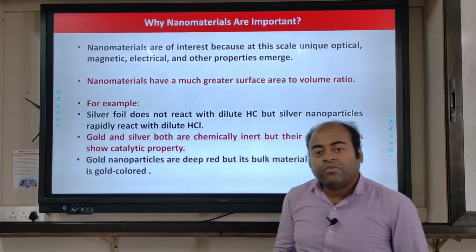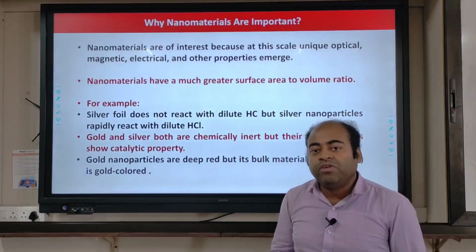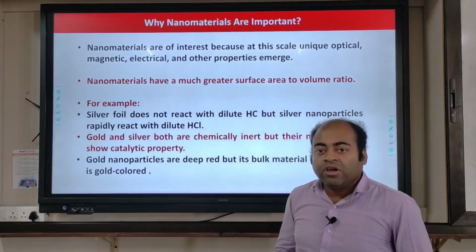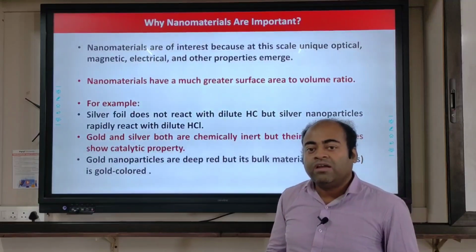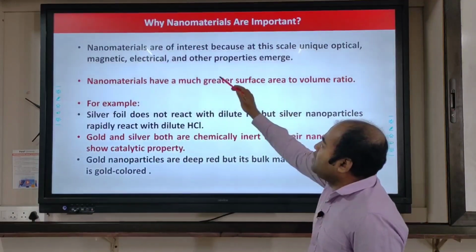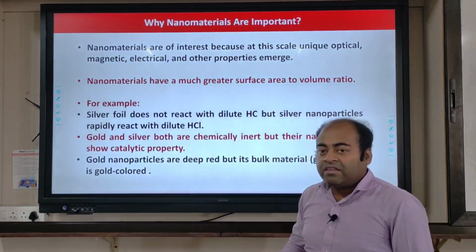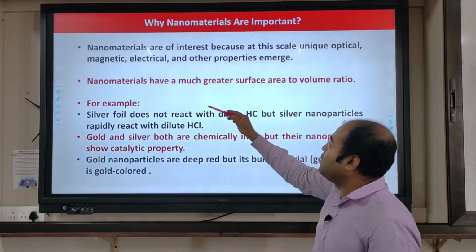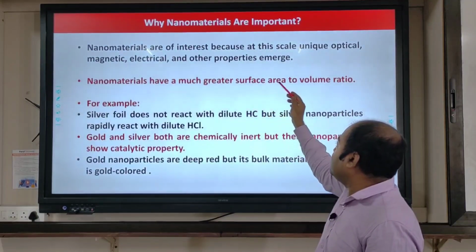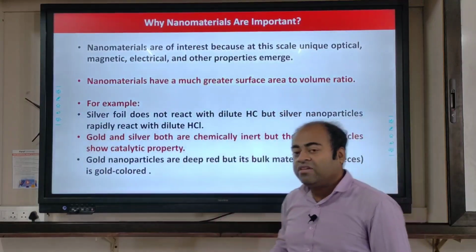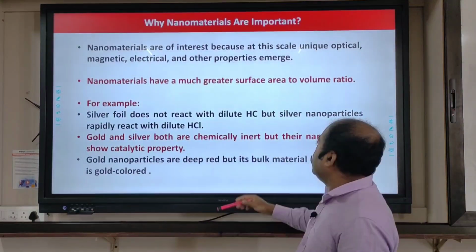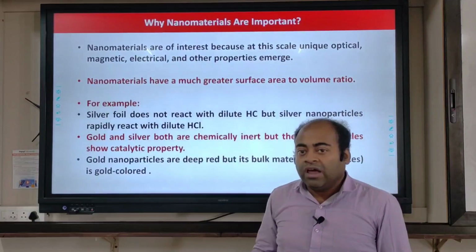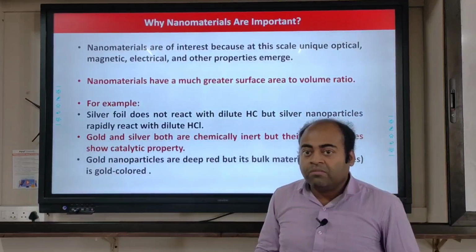Now, obviously the question comes, why are nanomaterials important and why do we study them? What is the fundamental reason? It is due to the various properties that come up when particles are reduced to nano dimensions. Nanomaterials are of great interest because, as I told, many new properties emerge. These are the unique optical, magnetic, electric and other physical and chemical properties of nanomaterials, which are much different from the bulk. Another important property is the surface to volume ratio and also the quantum effect that becomes predominant at this small scale.